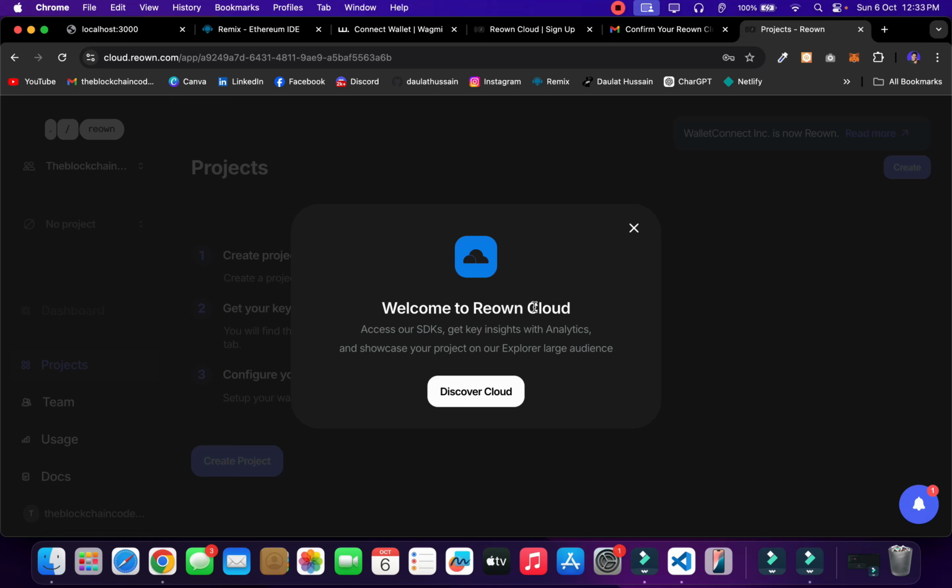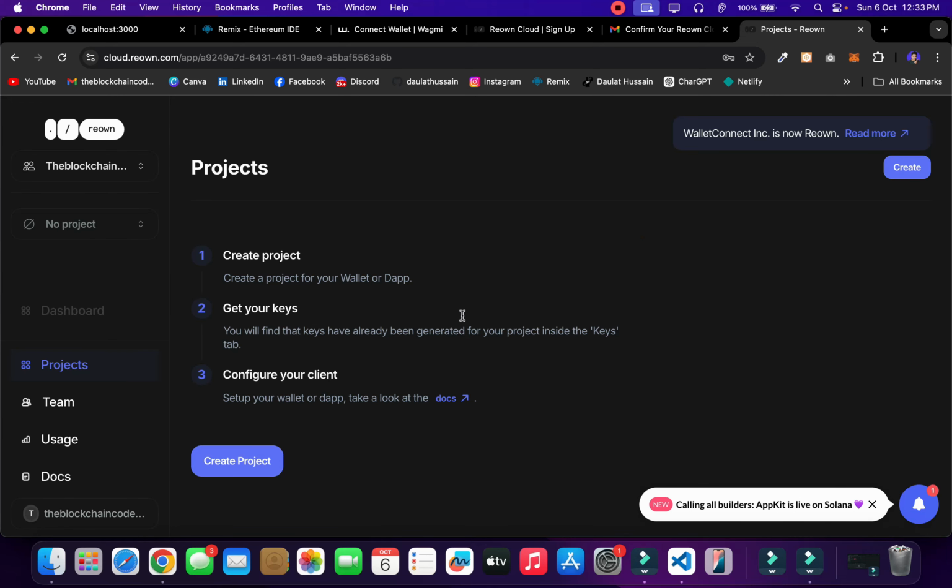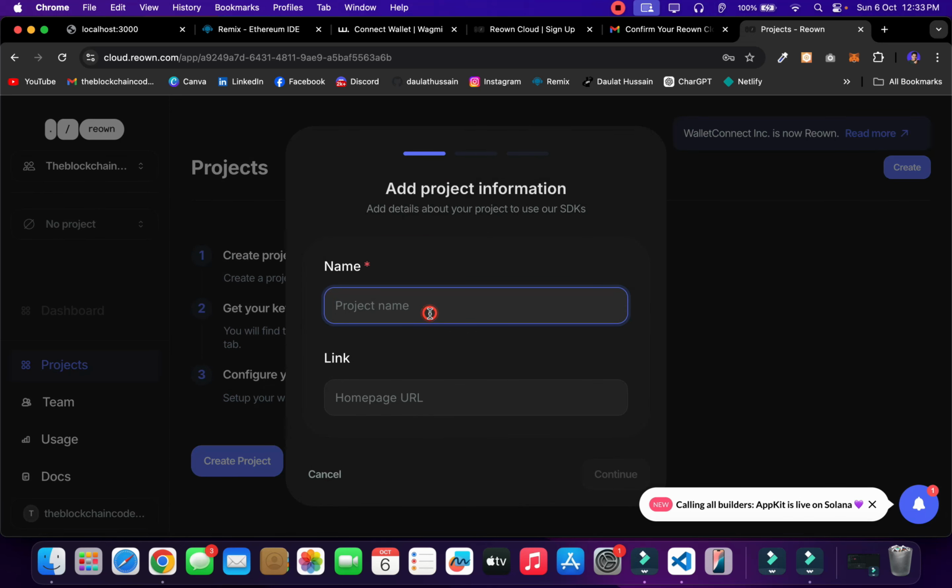So this is how you can create an account. If you haven't used it, you can simply connect with MetaMask, but I have already connected and used it, so that's why I'm using a different method for creating an account. I'll simply close this one, and here you will find the dashboard. You can simply create a new project. So you can simply click here, create a project. You can give a name, whatever name you want.